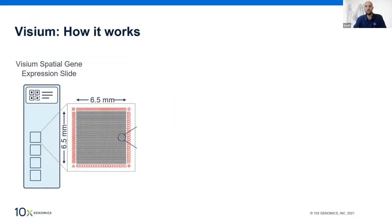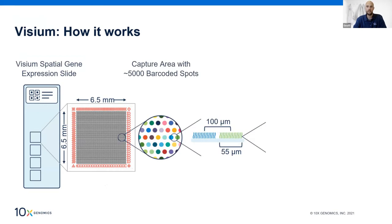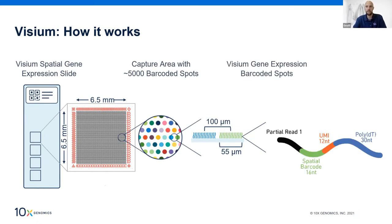Now let's step through some key parameters of the actual Visium slide itself. There are four capture areas per slide, each 6.5 by 6.5 millimeters in size. Within each capture area there's an array of approximately 5,000 barcoded spots, which are 55 microns in diameter with 100 micron center-to-center distance. This isn't single cell resolution — that's something the R&D team is working very hard on. Each barcoded spot is a lawn of oligonucleotides; each spot contains its own barcode sequence that gets appended to the transcript. We sequence the transcript to tell us its identity, and we also sequence the barcode to inform us whereabouts on this 2D grid that transcript originated from.